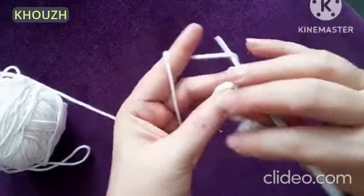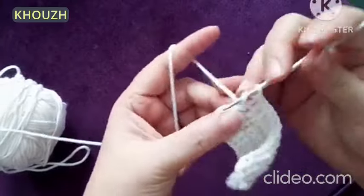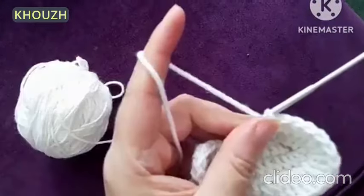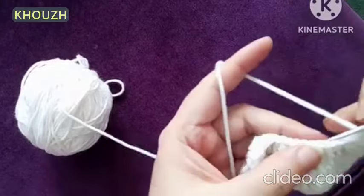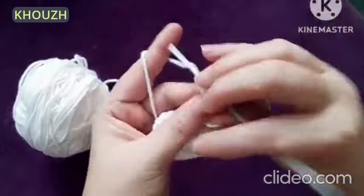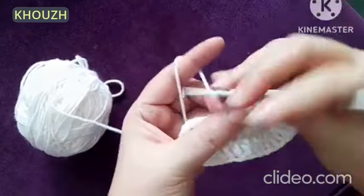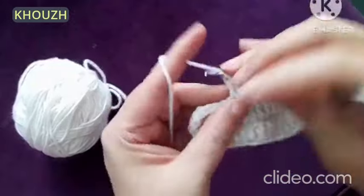One in the same, 2. In the second stitch, 1 double crochet. In the same stitch, make another double crochet. Now make double crochet into 4 stitches, and 4 half double crochet.